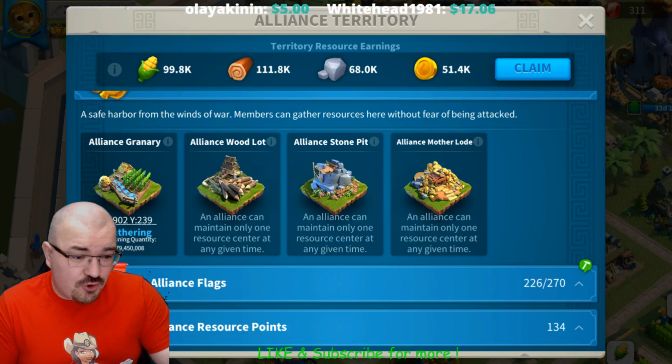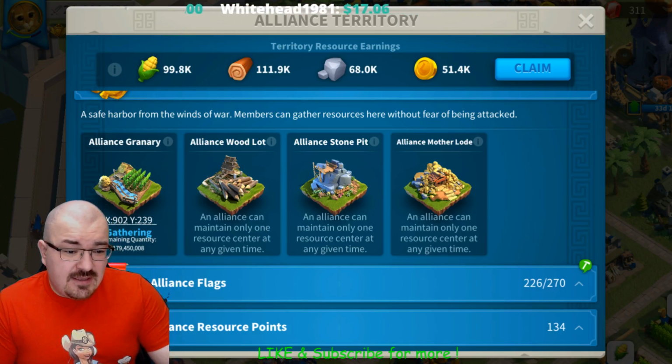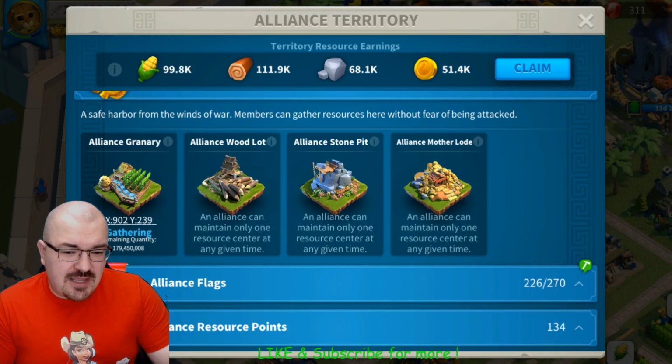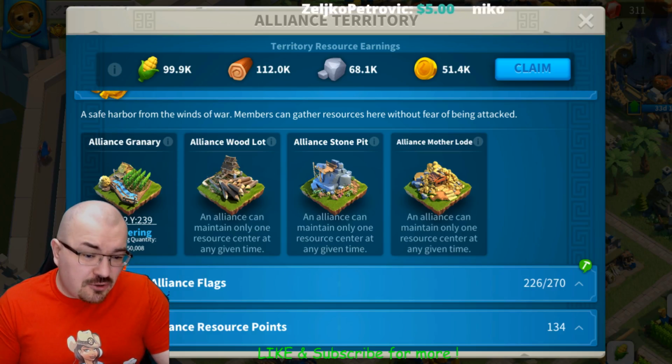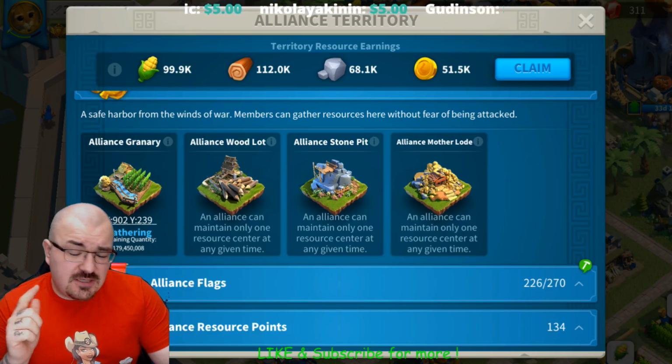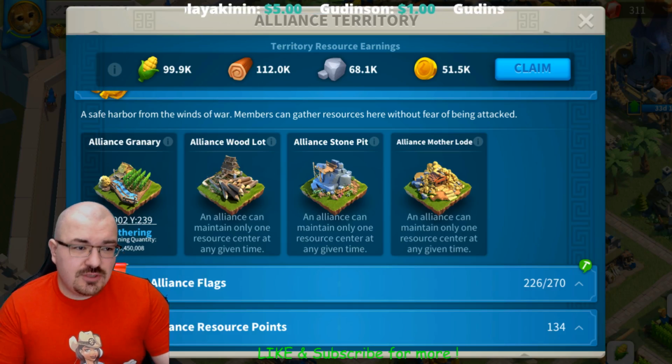Then you have the fourth day. The fourth day, it's about increasing your power. So that includes building and even troops, but it's not really recommended to do troops on the fourth day, and research. So obviously you should focus on building and research.